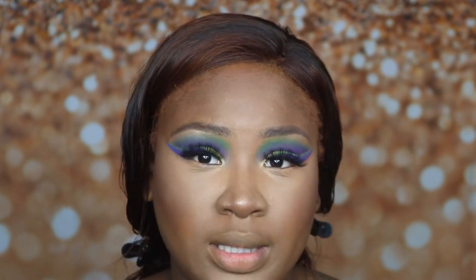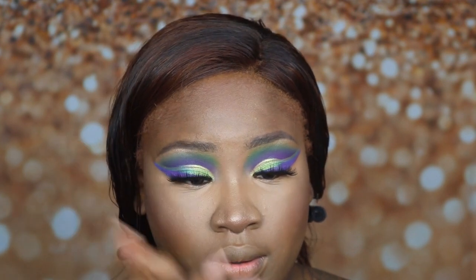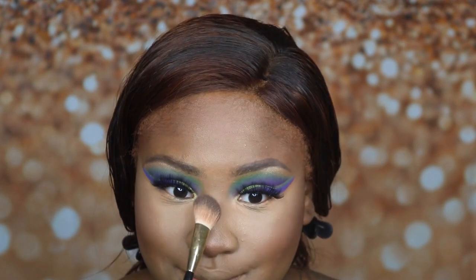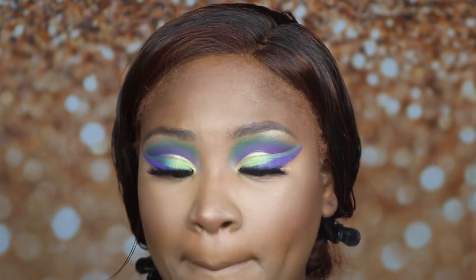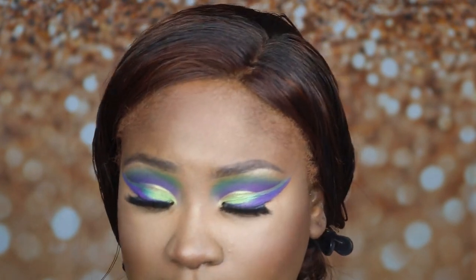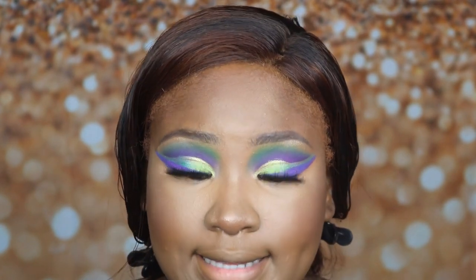Should I put some in my inner corner? I don't know, but I'm gonna put some down the bridge of my nose, because would I be me if I didn't? I feel like I should put something in my inner corner, but I don't feel like it should be that highlighter. I'm not gonna put that highlighter right there.